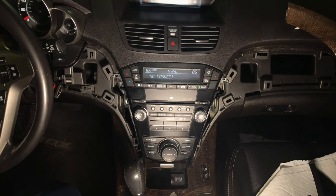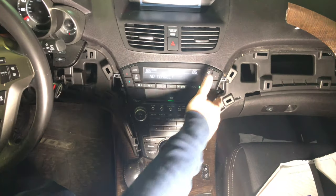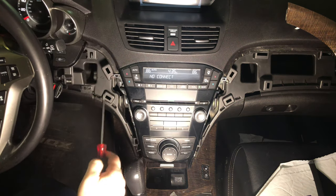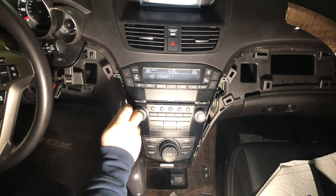Now we need to remove the radio. It's very easy. You just need to remove these screws. You got two screws on this side and two screws on this side. Using a Phillips screwdriver, go ahead and remove the screws. You're removing four screws, and make sure not to lose them.